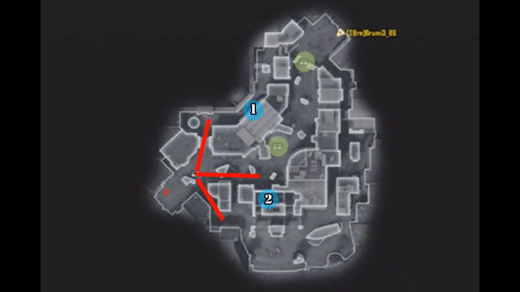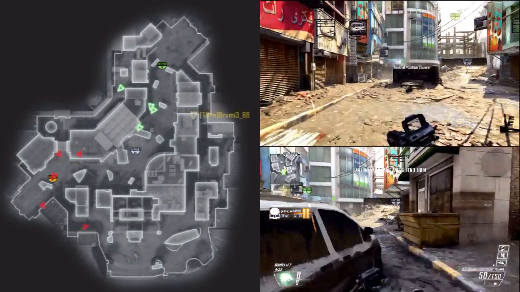Position 2 at the bottom there is in a construction site, where the call out for that is construction, and you're going to have eyes on the B flag, eyes on that middle red route going down there, and also around the back, just in case they try to cut you off. There are a couple of head glitching spots down there. On this map there are only the 2 points, so we're going to go straight into the gameplay, guys.